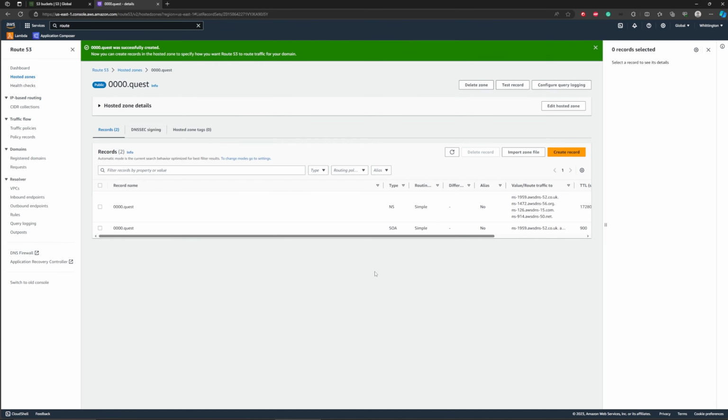All right, so this is where the extra step comes in if you didn't purchase your domain through AWS. So I purchased this 0000.quest domain from GoDaddy, which is why it's such a silly domain. I got it for like a penny. So what you're going to do if you purchased it elsewhere is look at this NS record, and you're going to have to copy these name servers and set them as your name servers in your registrar for your domain that you're using. So I'm in GoDaddy. I'm just going to go ahead and copy these over real quick.